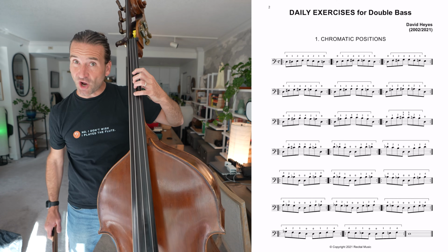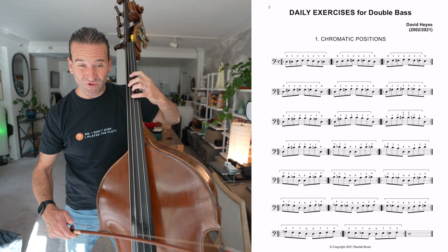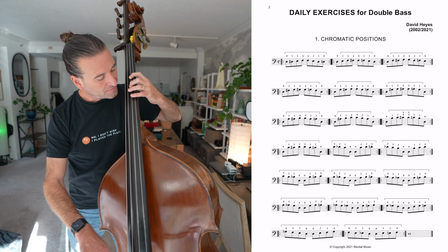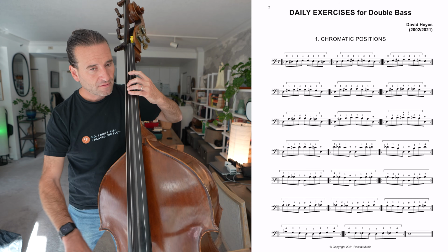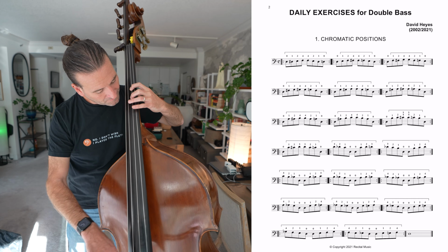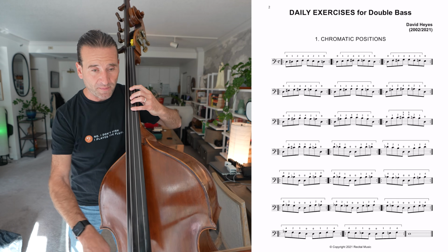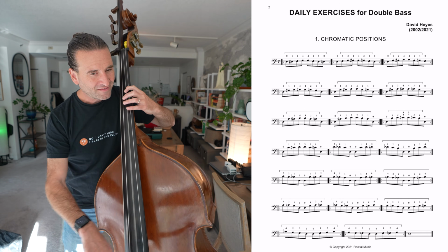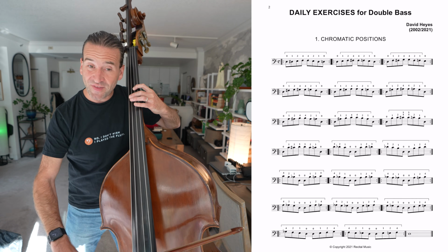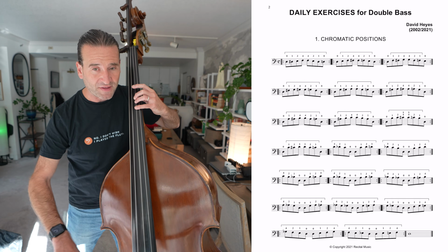And then when I hit something that's an open string, I just make sure that string is resonating sympathetically. And I'm feeling the half steps just decrease in size a bit as I go up the bass, just sort of focusing on that, directing my awareness to that. Also making sure that open string is sympathetically vibrating.